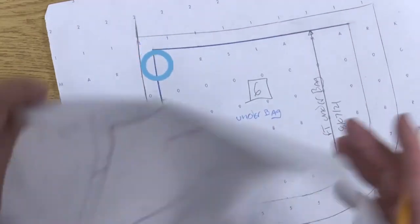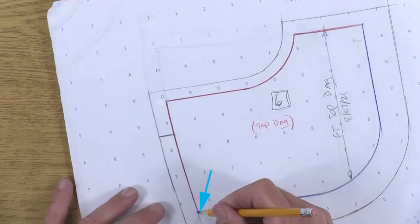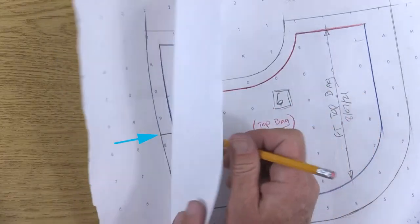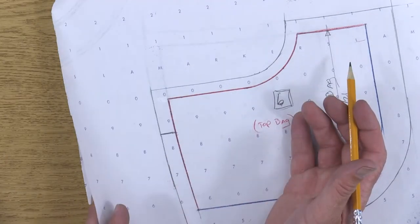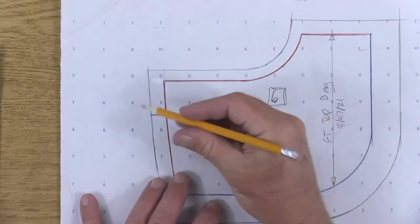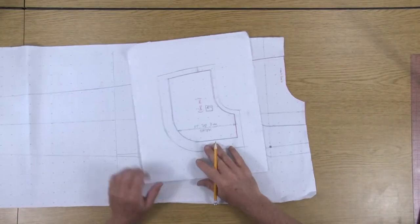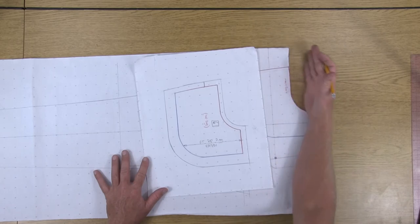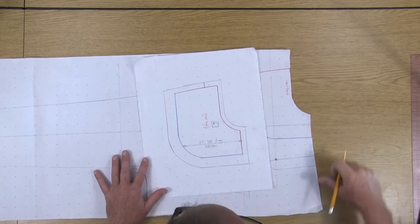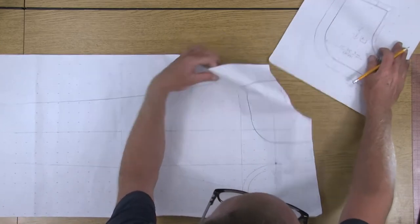You can double check by lining up the side seam and the bottom corner edge of the pockets, and you can see the side seam notch is at the same location. Now on the front main body, we need to make sure we have a quarter inch for the top pocket, and we also need to make sure we have the same notch. I need to add some paper to this so we can add half an inch to the top and a quarter inch to the top of this, and transfer this notch to the main body.